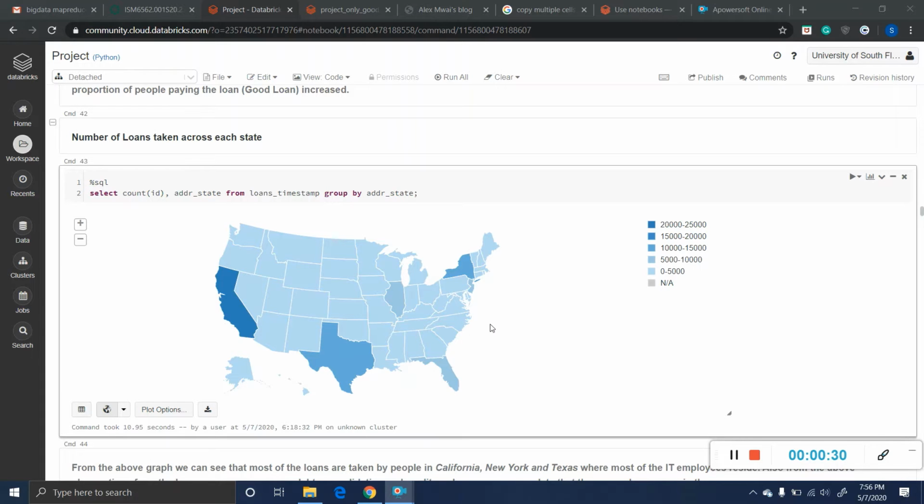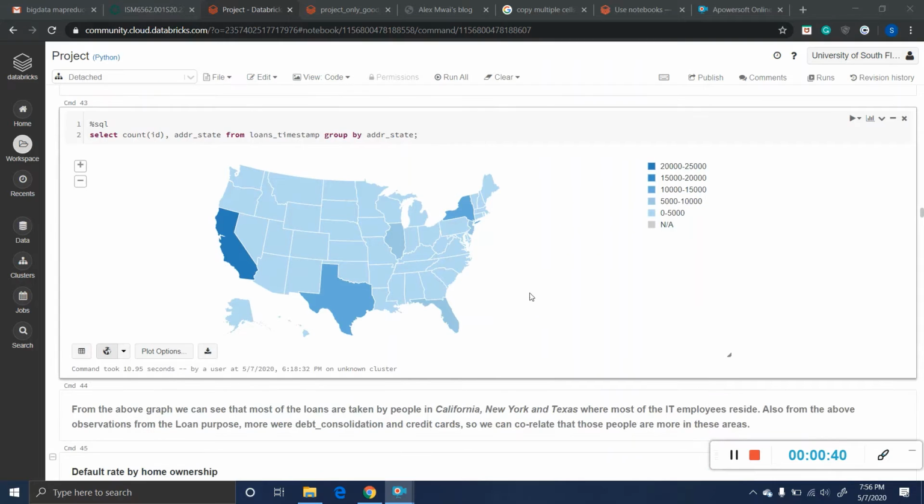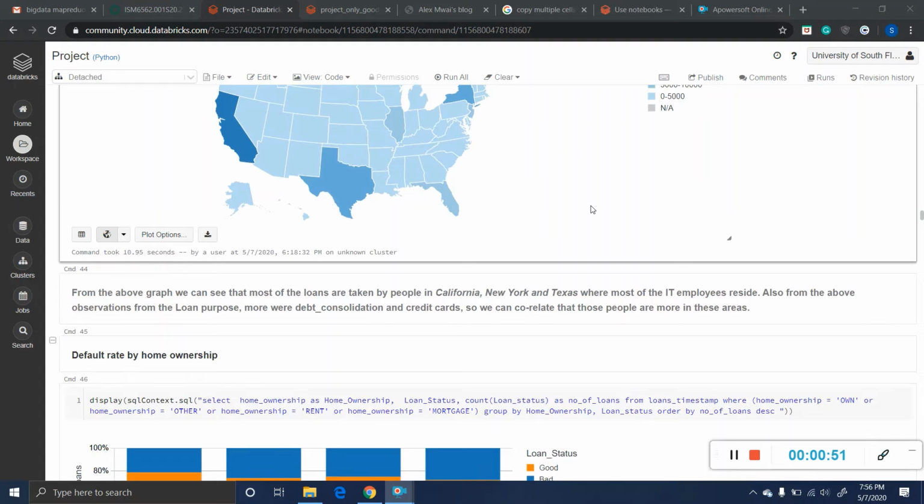As explained by Ashrit, when considering loan purpose, we can see that more loans are given for debt consolidation and credit card rates. So when we correlate these two aspects, we can see a similarity: more people living in these particular states have more credit cards, so they have applied for more loans.